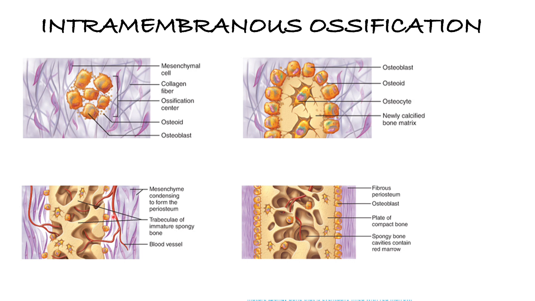In the third step, we start seeing immature spongy bone and periosteum forming. The periosteum is like a wrapping, a layer surrounding living bones — you wouldn't see it on a dead bone or a lab model. The periosteum ensures that muscle and bone don't have direct contact with each other. Here we see the accumulating osteoid being laid down between embryonic blood vessels, forming a honeycomb structure called trabeculi — the holes we see in the bone marrow. The periosteum forms due to vascularized mesenchyme condensing on the external surface of the bone.